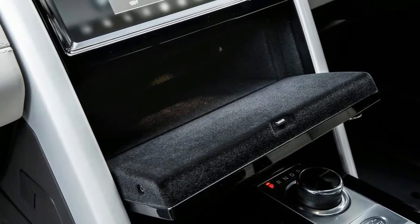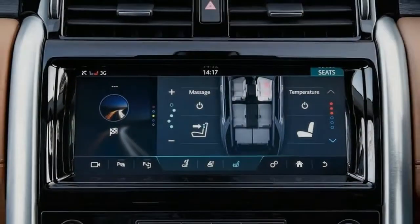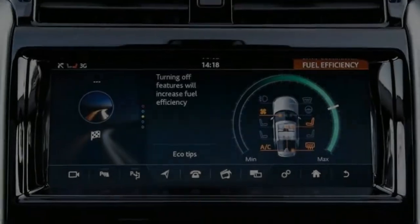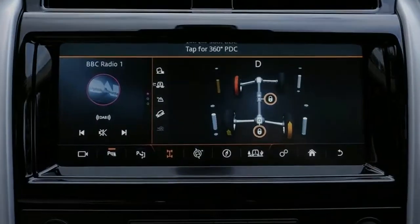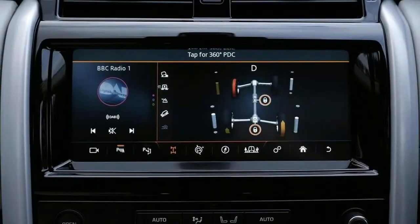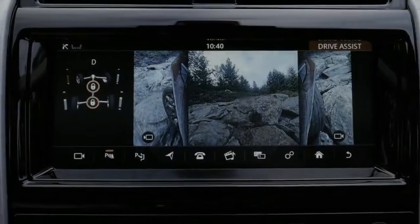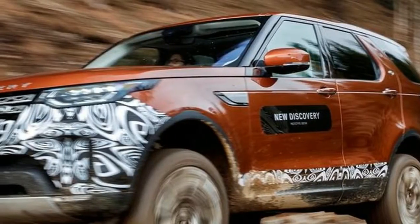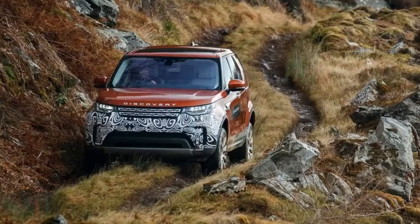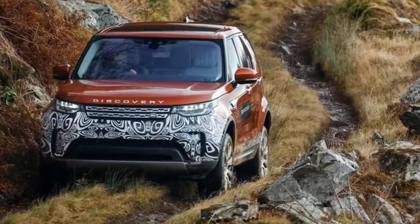The driving position is as commanding as ever, and there is a real feeling of solidity built up around the driver. The seat is comfortable and there is an armrest on each side of the driver. The flagship way of controlling the rear seats is through a smartphone app, but we had to make do for now with the electronic buttons on the seats, which were all straightforward to use. You can also use the touch screen to control them. Have all the seats upright and there genuinely is room for 7 adults.